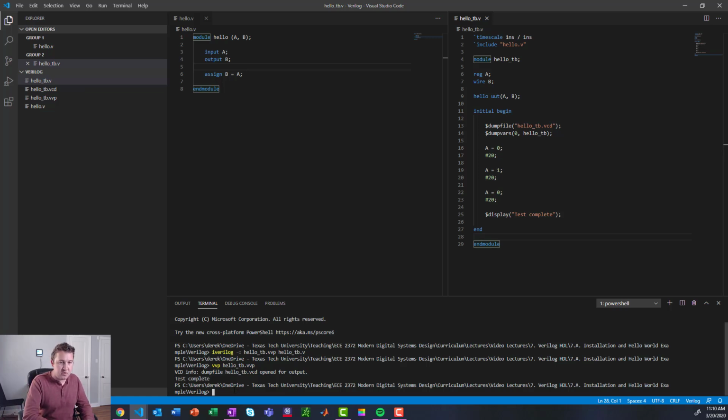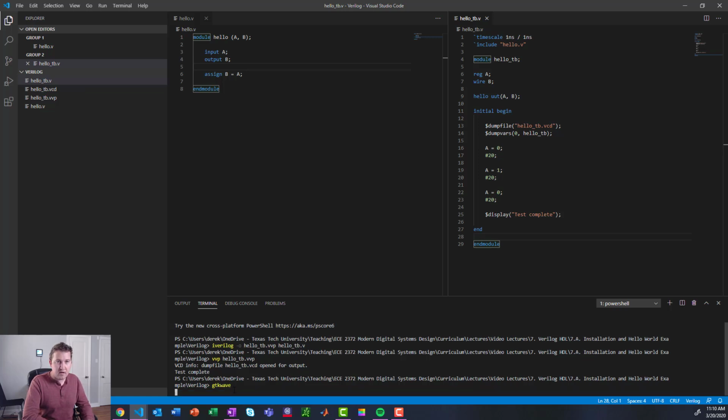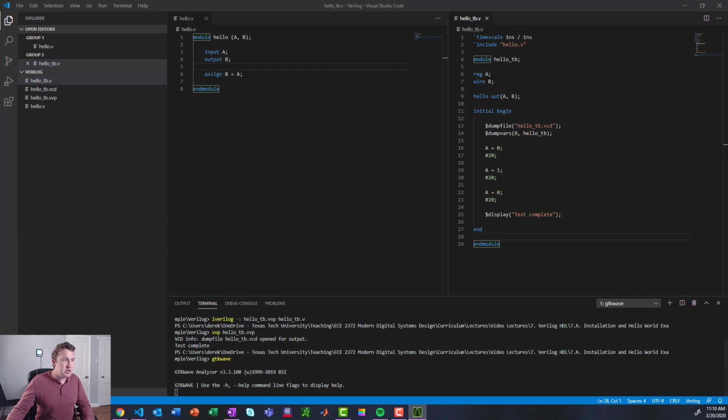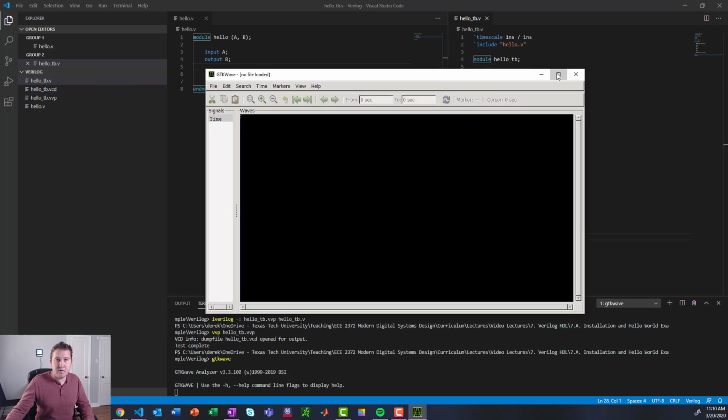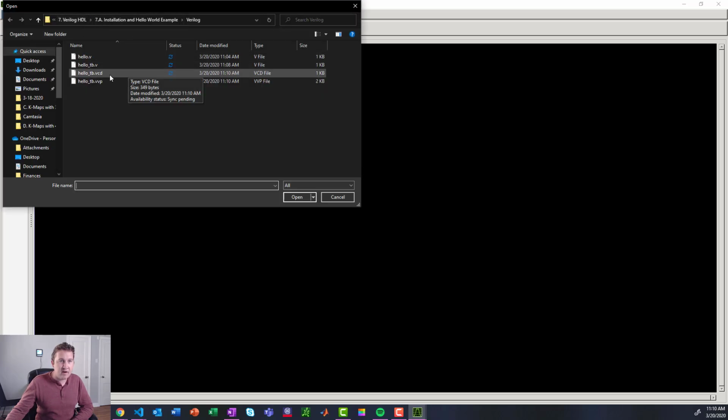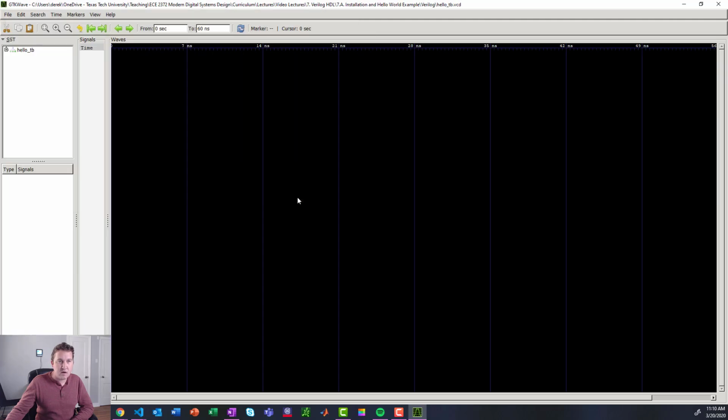Now, what we want to do is view the waveform. So we'll type gtkwave, and that will fire up the GTKWave viewer. So go ahead and make that full screen. We'll go to File, Open New Tab, and then we want to find that .vcd file and open it up. Then we select the module that we're testing and grab these signals, holding Control to grab all of them, or whichever ones we want.